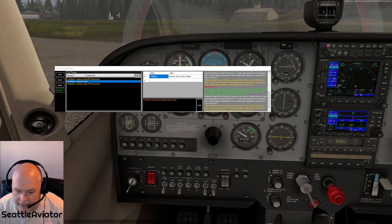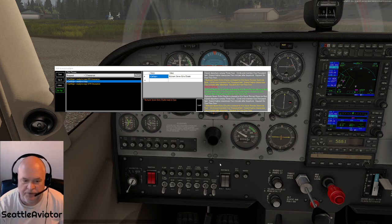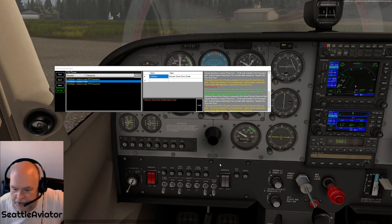Okay, we are VFR. We're visual flight rules under visual meteorological conditions. Skyhawk 7 Echo Charlie, climb and maintain 6,000 feet. Nope, she didn't understand that. Climb and maintain 6,000 feet, Skyhawk 7 Echo Charlie.